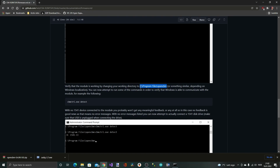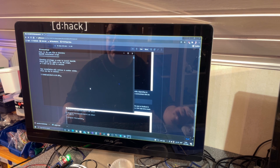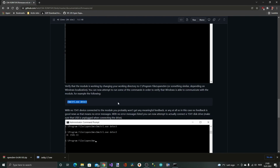We now should have a Program Files OpenCBM folder created, which we have. So we should now be able to run commands. So let me just go into that folder, and then we can type cbmctrl detect. And it actually did not return anything. So okay, it says here that in fact if you didn't connect a 1541 floppy disk device, then it will show nothing. So let me just connect my disk drive then.